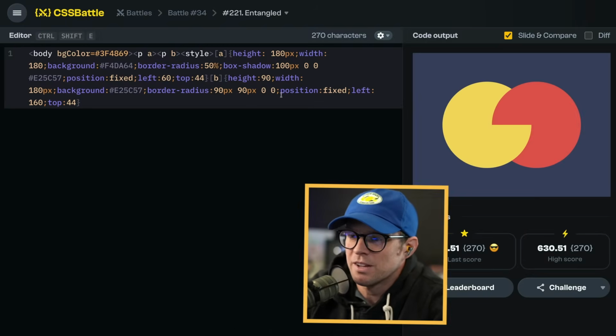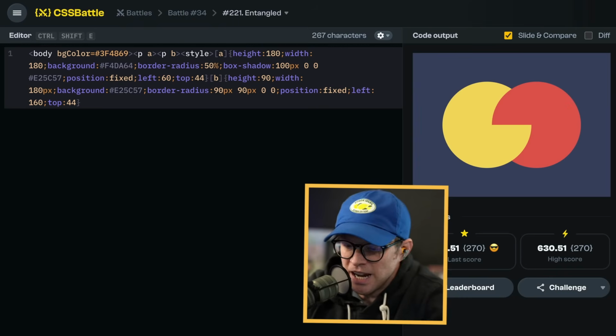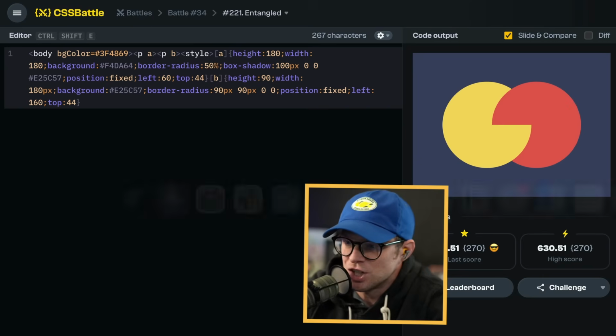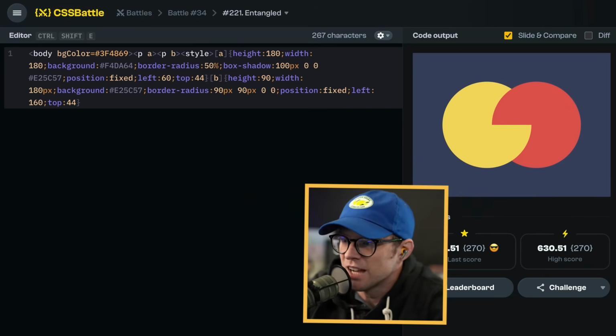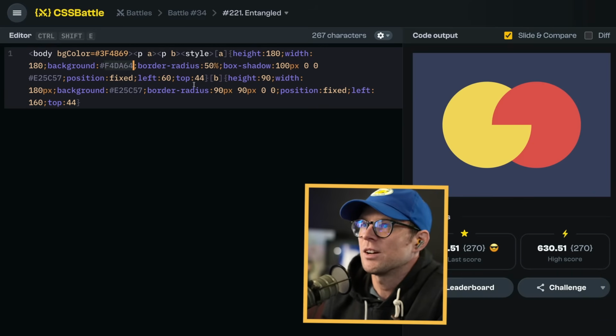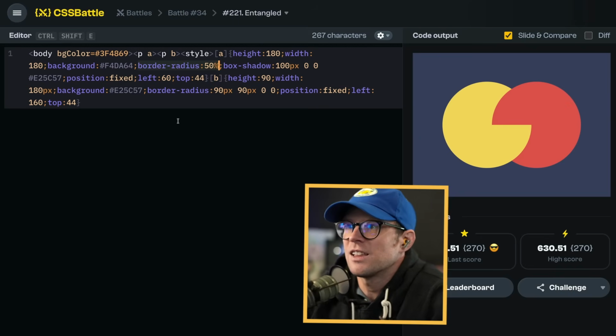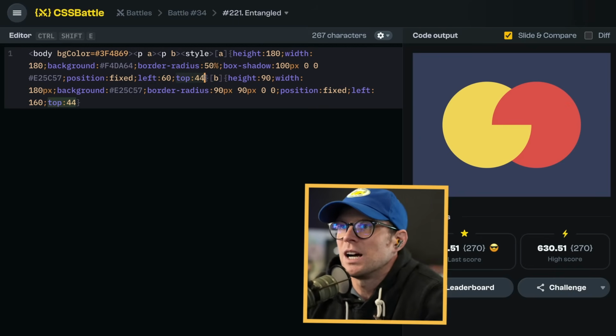Did I remove any pixels? There's a height pixel I can remove there. I actually wrote myself a little cheat sheet here. Omit closing tags. Color, is there any color stuff I could get rid of? We have this background color on both. Border radius, 50% seems like the best way to do that. Is there anything that I am applying the same value that could be on both?